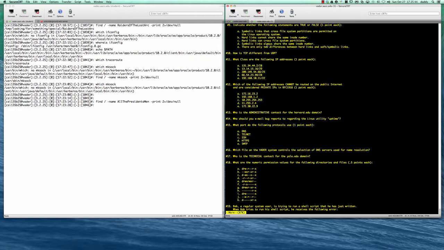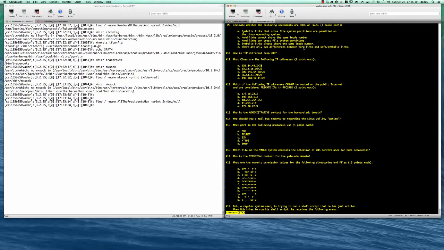partitions due to the fact that there's no way to guarantee that the same inode number would be available. D, symbolic links always share the same inode number, and this is false. They do not always share the same inode number. And finally, E, and someone commented that they thought that this was a trick question, and this is clearly not a trick question. This was from actually one of the labs as well as part of the homework, and it says there are only 2 differences between hard links and soft or symbolic links. And this is clearly false.